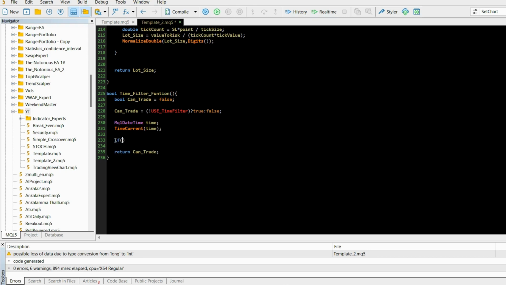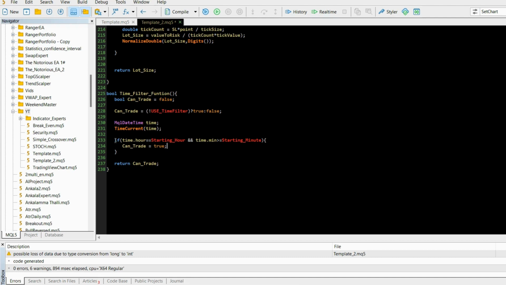So if, now let's check the first condition. If time.hour is equal to starting hour and time.minute is larger or equal to starting minute, then we want to set can trade to true.